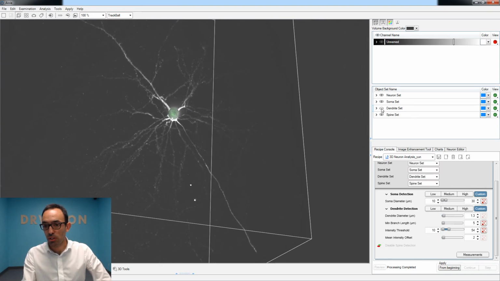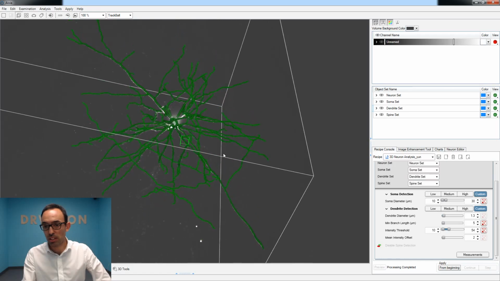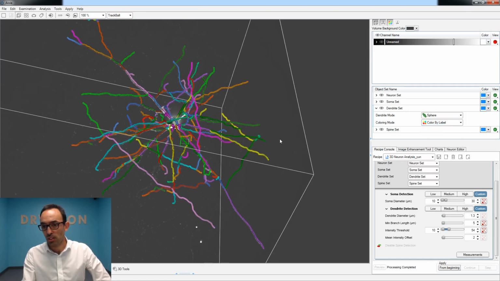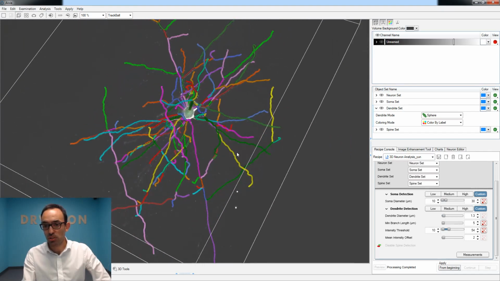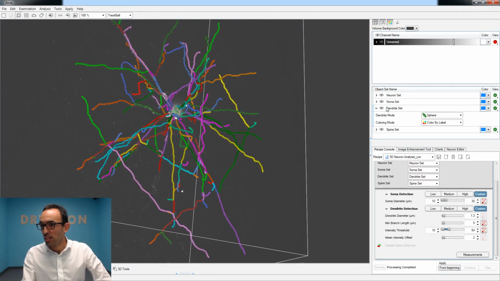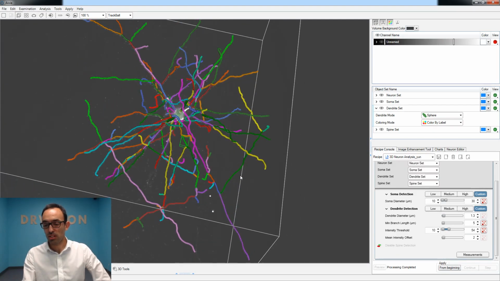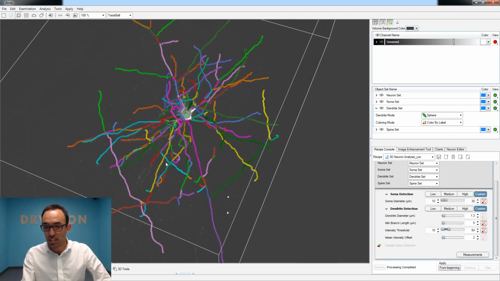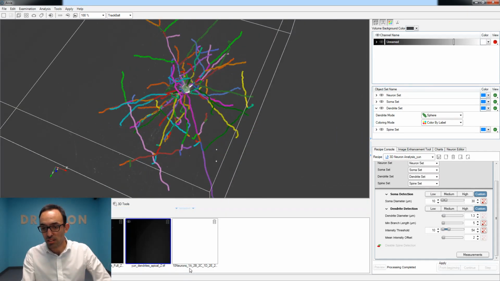And if I turn on the analysis that we've just completed, you can see it here. I'm going to change the coloring so that you can see the segments in different colors. And you can see now the segments here in different colors. Yeah, so that's what we would do to get the analysis done. Now, you will see that not everything is ideal.